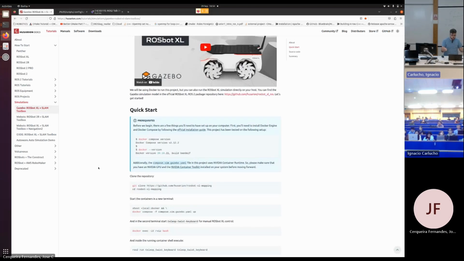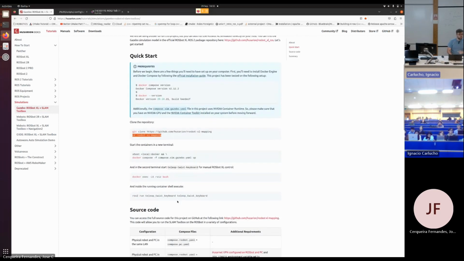So you need to have Docker installed, of course, and you git clone this repo, and you cd into mapping, which is the environment we are going to load. And then, as you saw in my personal script, you need to add this so that Docker has full access to your computer. This is bad, but this is the way to do it. If somebody has a better way, please tell me.